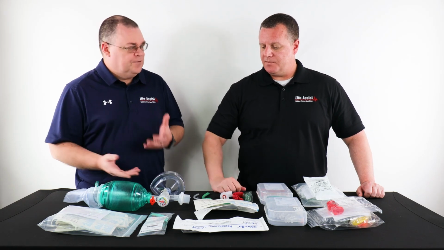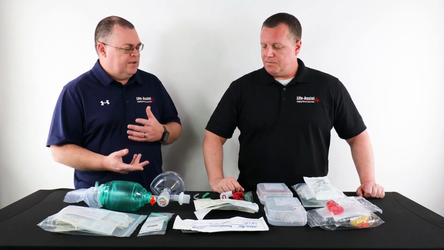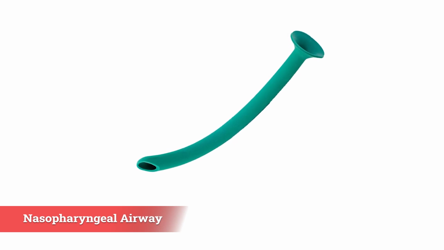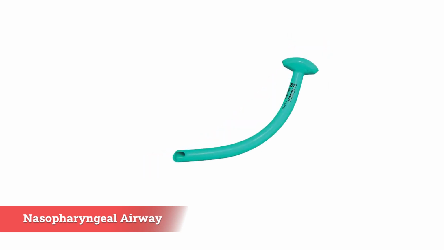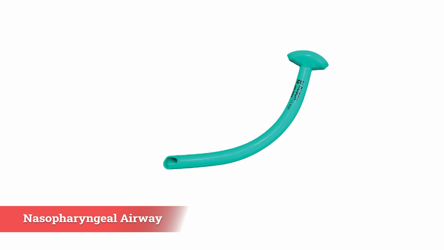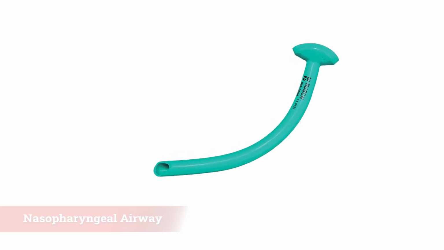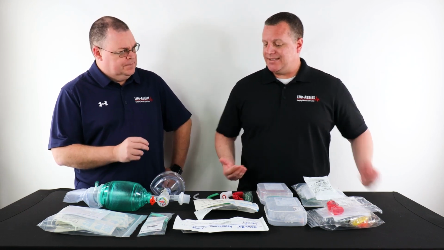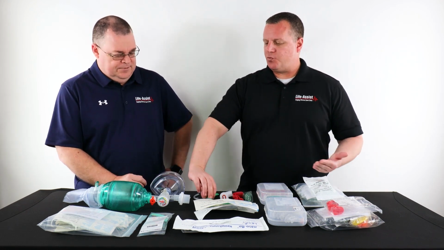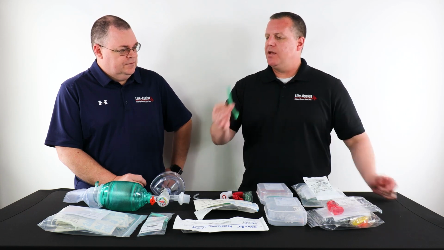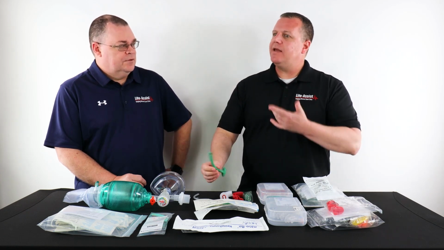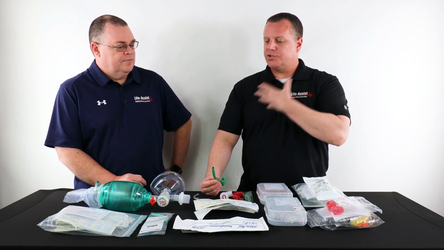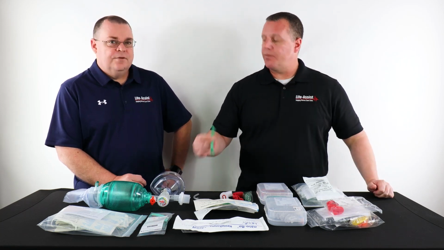You mentioned there were 2 parts: the OPA and then the NPA? Yeah, the NPA stands for nasopharyngeal airway. I'm sure you can guess that it goes through the nose. And what does it do? Basically it does the same thing. It's just a different route. Instead of going into the mouth, it goes through the nose, and again it keeps the tongue from blocking that important passage to the airway so we can get oxygen in.